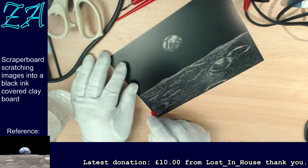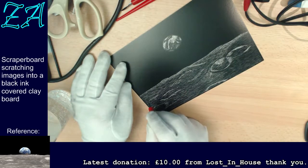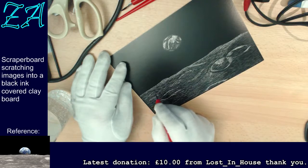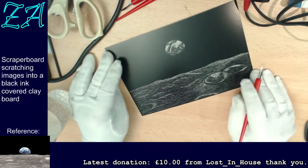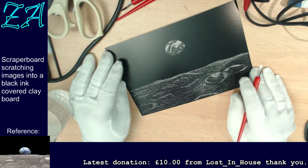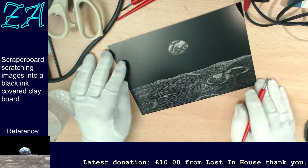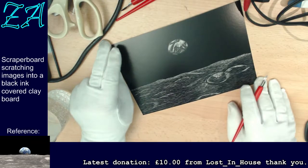Looking a bit bare over this side. So how's this picture looking? It's a bit difficult for me to judge. You guys actually are better judges of how some of this looks.